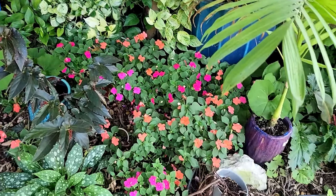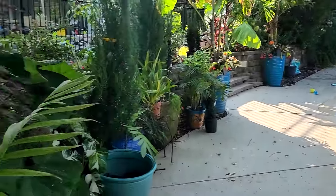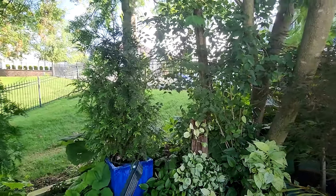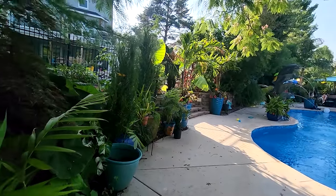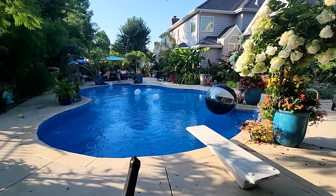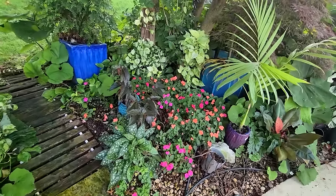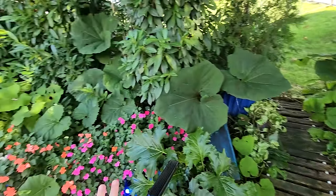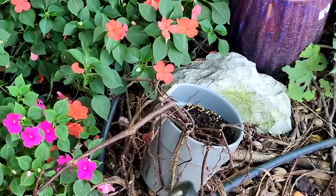We had some flooding out here — about two weeks ago we had a couple of inches of rain in about two to two-and-a-half hours. All the houses up here drain to this yard. I have drains, french drains, that all run to a storm sewer on the other side of the yard, but it just wasn't enough to handle that kind of rain. This was all underwater — only by about half an inch. It turned the pool brown, which was an adventure to clean up. Most things have started to come back — a lot of the impatiens were very flat and sad looking but they've bounced back.